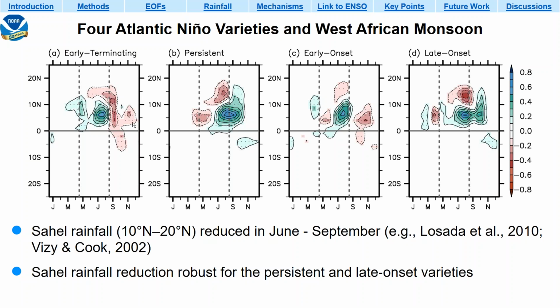And then what I'm showing you here is basically West African rainfall over the land as a function of latitude. There are very few land masses in the southern hemisphere, so that's why you don't see much variability. In the northern hemisphere, this is the average between 20-degree west to 20-degree east, so only the land precipitation anomaly. So you can see that for the persistent and late onset flavors, the reduction of the Sahel rainfall is pretty much robust in these two cases, but for the early onset flavor, the impact is pretty much negligible. So there's some diversity in that aspect as well.